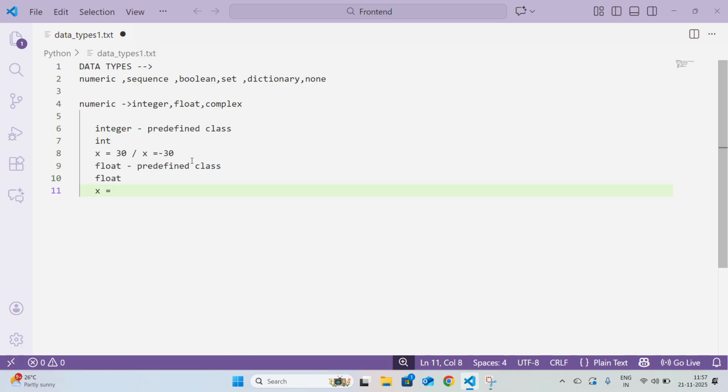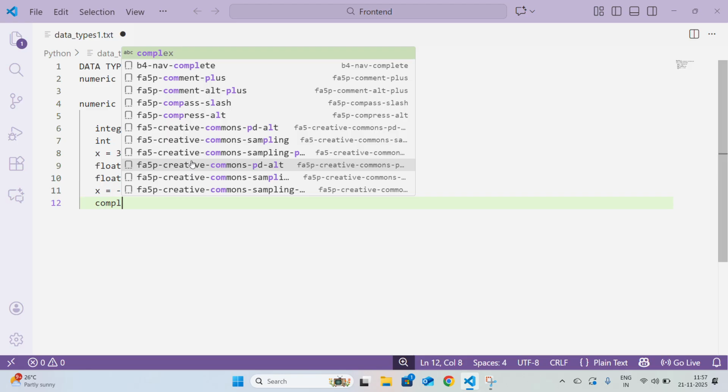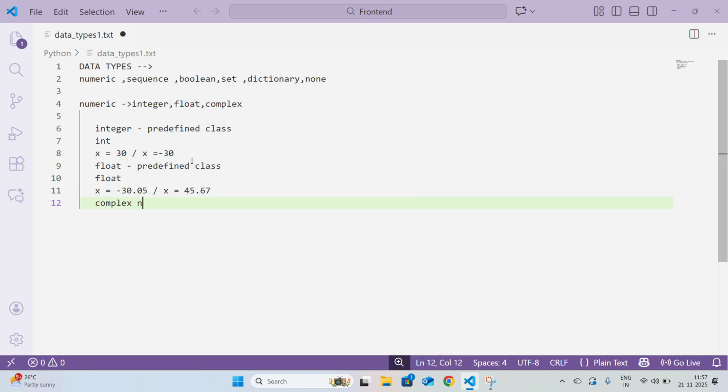Suppose let me take x is equal to minus 30.05, or x is equal to 45.67, right? The float data type is used to store decimal values.